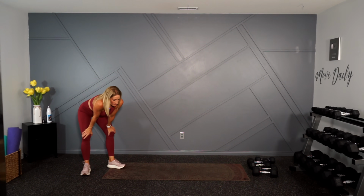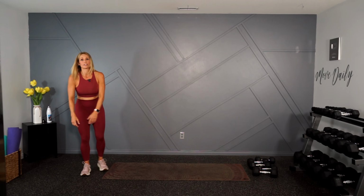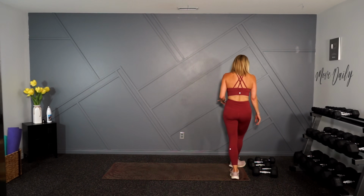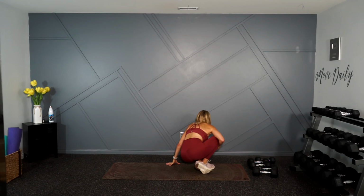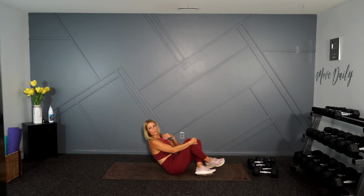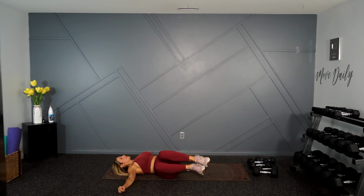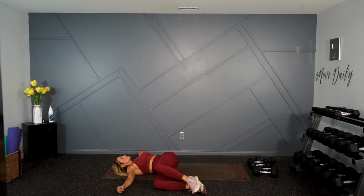Bring your heart rate down. Just keep walking it out. Maybe put your weights away, pause, and then join me for a stretch if you can. Okay, folks, bring her down to the ground. Oh my goodness, I feel so happy about that workout right now. Let those legs fall to one side. Keep your shoulders on the ground.